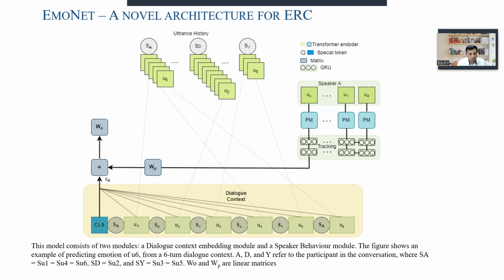So at the bottom right, we have dialogue context. For the sixth utterance, that basically comes with the speaker name, utterance, and label. So what it represents is that from the leftmost bottom, we have a special classification token that is used for the classifier. Then we have speaker and utterance in that combination for all the previous utterances within the dialogue. So first utterance is done by speaker A, then speaker D with U2, and speaker Y with U3, then again speaker A with U4, then speaker A uttered U5, then currently the current speaker A is processing U6.